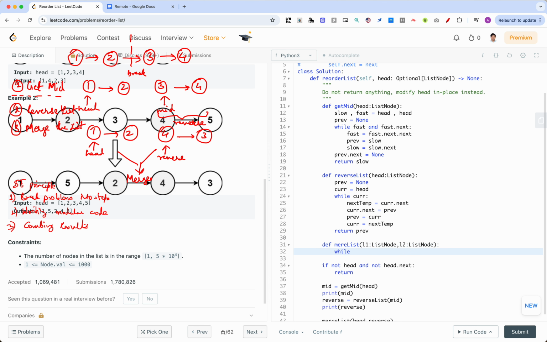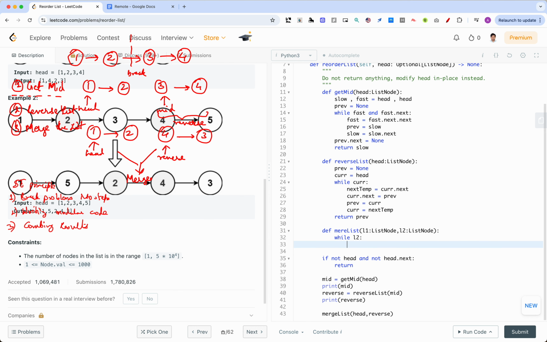And until my second half list node has not become null, we need to establish the connection of list1 next to list2 next.